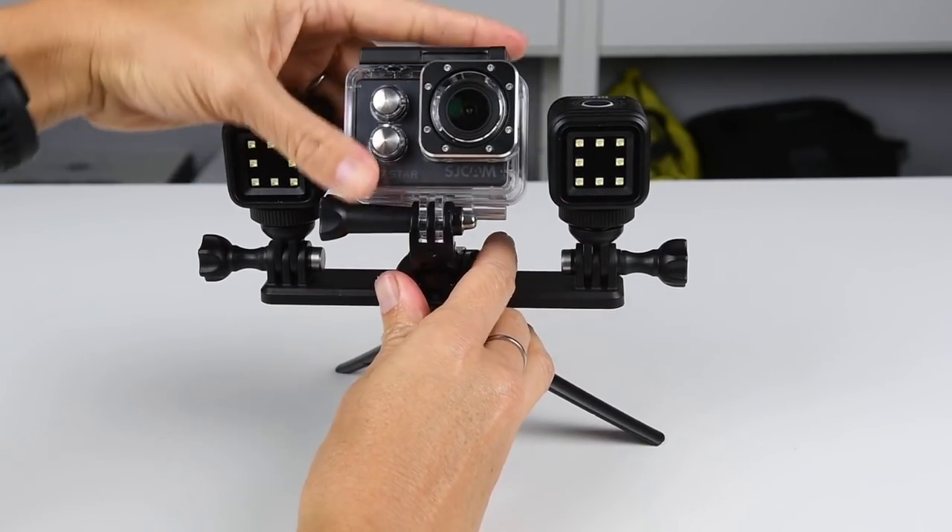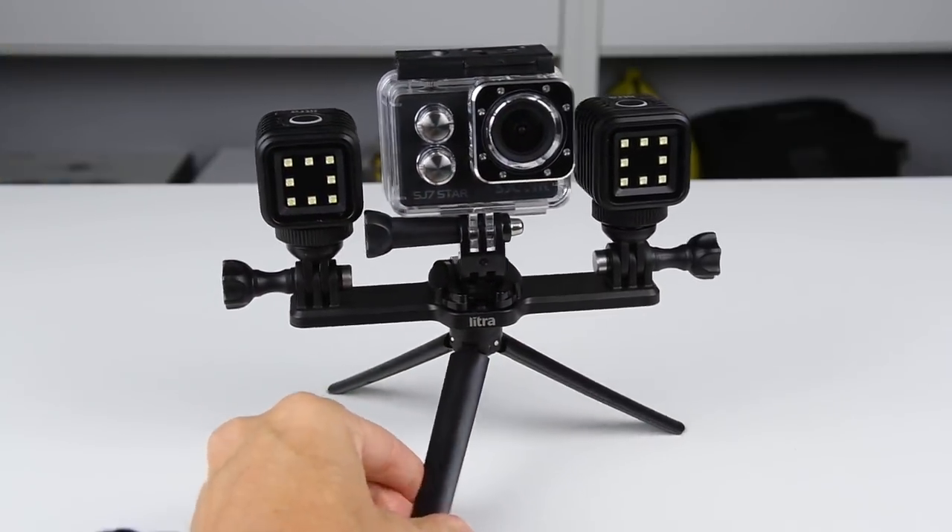Another cool feature is that they are waterproof. So if you're putting the underwater case on your action camera, you can still use these lights — no case needed. In a pool or a kayak during the summer will definitely be fun, but a guilty pleasure of mine is being the first one out on fresh snow. Bonus points if it's still dark and still snowing. I am excited to share video of those dark runs in the snow this winter. My last run like that last winter was funny because I slipped and slid backwards down an ice-covered hill on my derriere, and video of that would have been priceless.